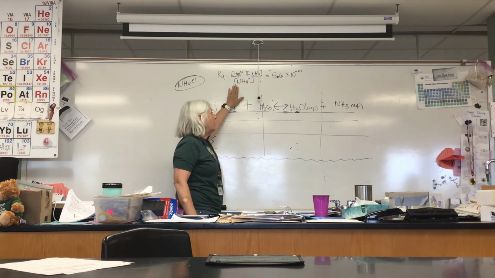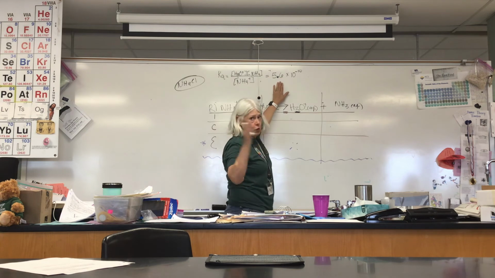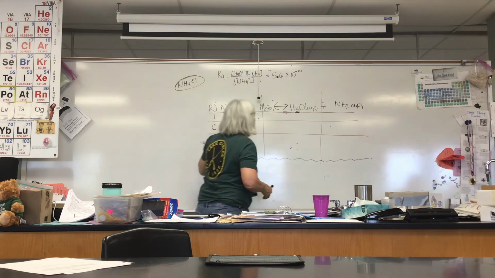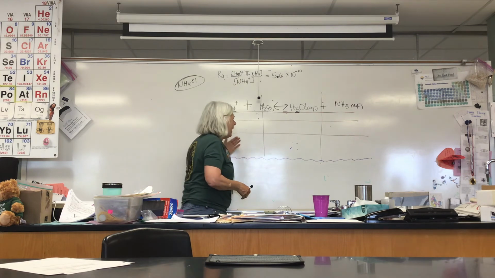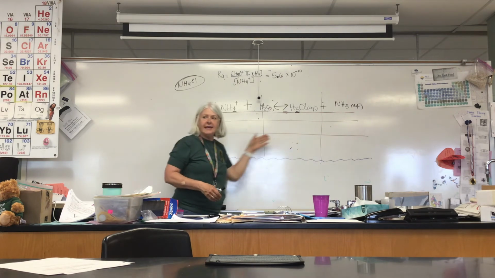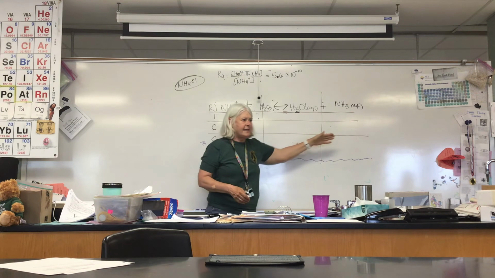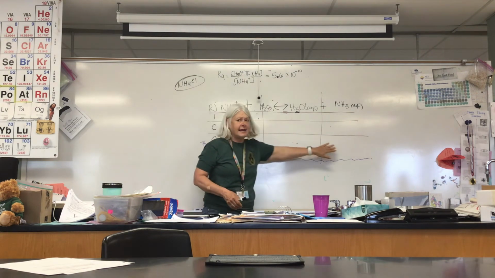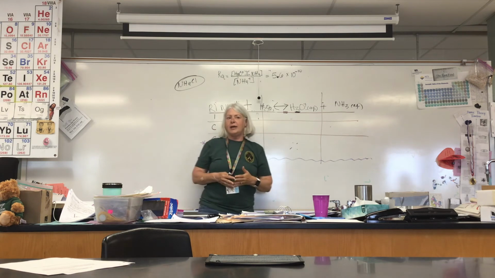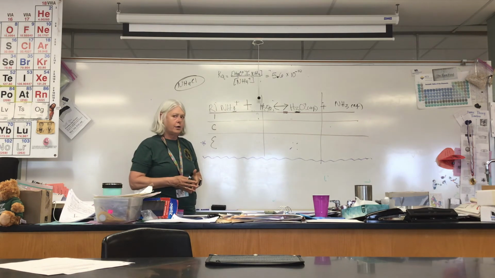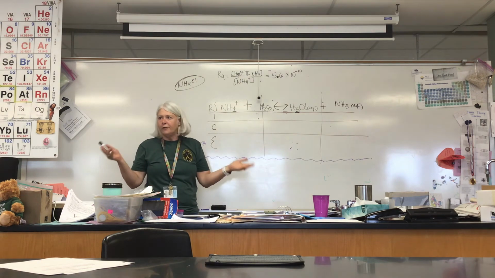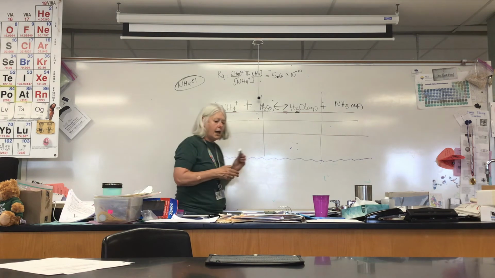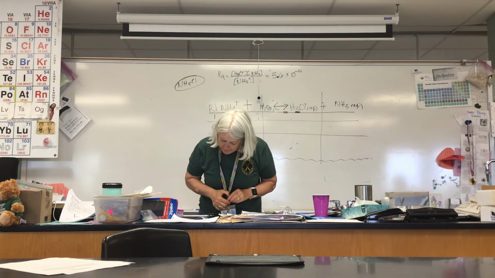Yes. Does everybody know that this is a value you will be supplied? Nobody has to know these, okay? There's a possibility I might give you all of these. You might know all of these on a really simple problem. And if you know this and this and this, then you can calculate your Ka. You concur? So, if you get all your values in there, then you're good. Now let's read the rest of the problem.